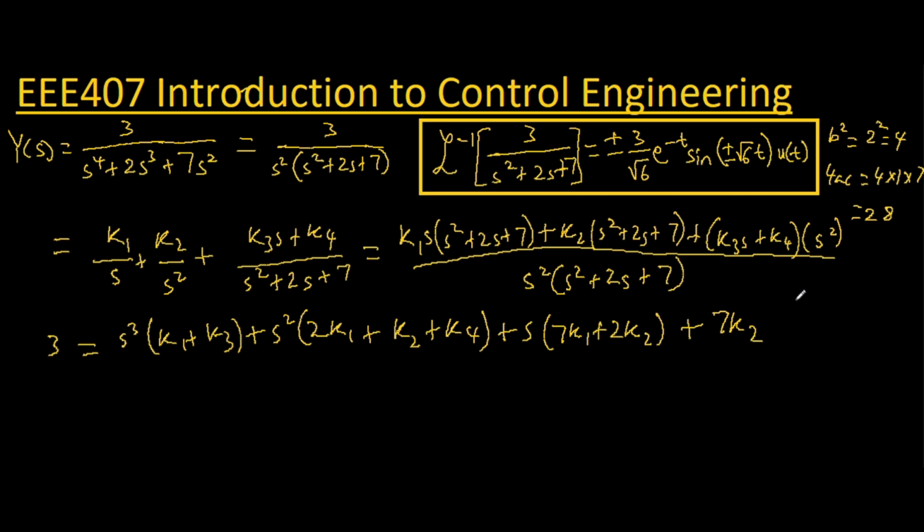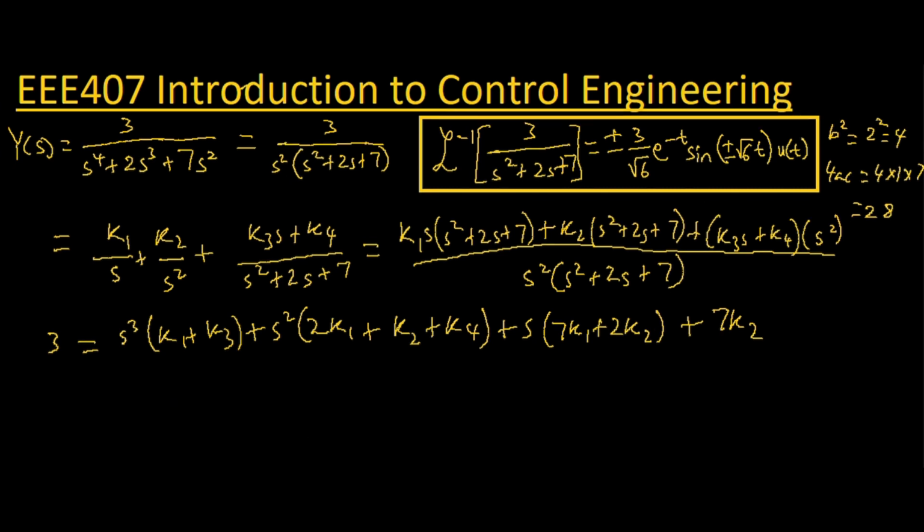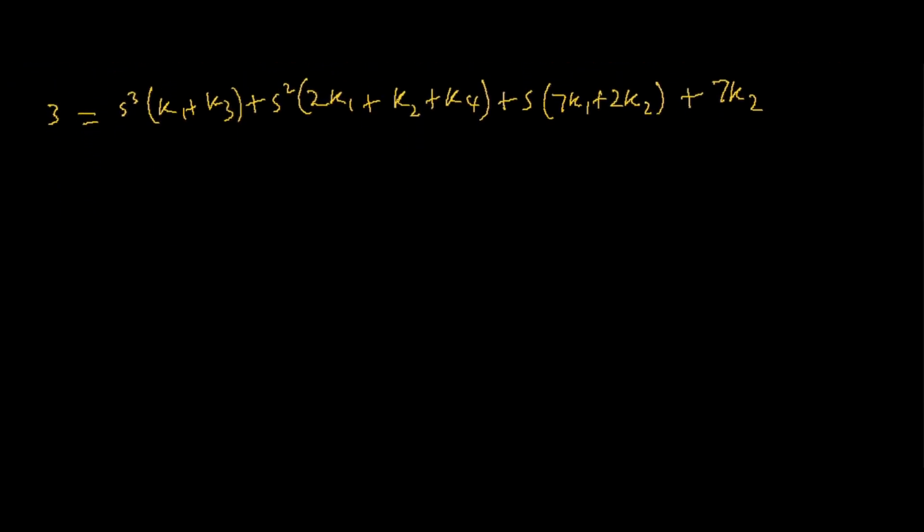Now, like we did earlier on, we're going to simply equate the left and right hand sides. We're going to look at the powers of s. The easiest way to start in this case is just to start from the constants, because on the left hand side you do not have any powers of s. So let's just start from the constants. I think it is clear that 7k2 is equal to 3, which implies that k2 is equal to 3 over 7. Good.